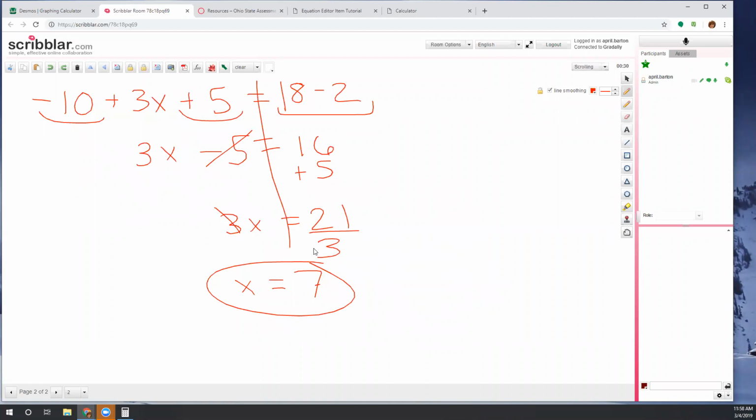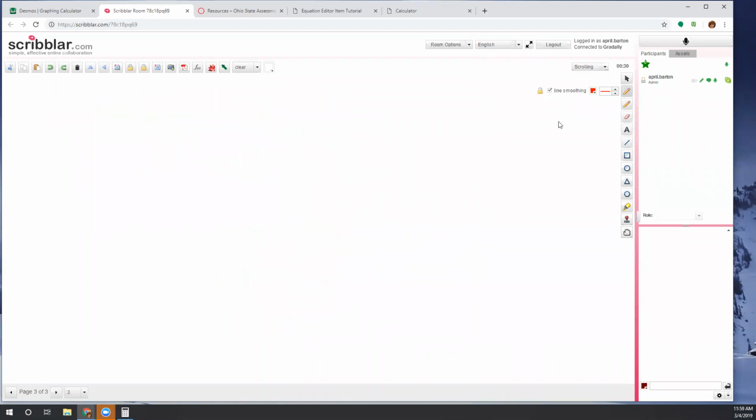Okay. Well then, how does that work if I'm doing it with an equation similar to that, but it would be in parentheses? Okay. So I'm going to make up a random one. I have no idea how well this will work out or not. Might get a really weird answer.